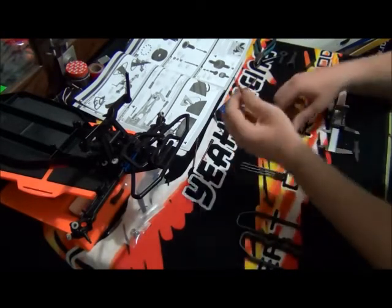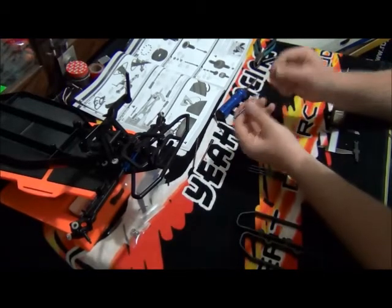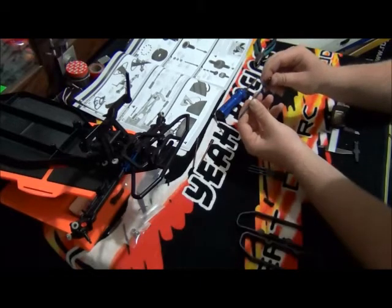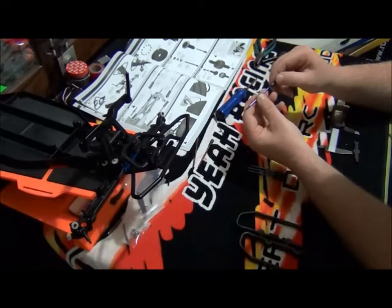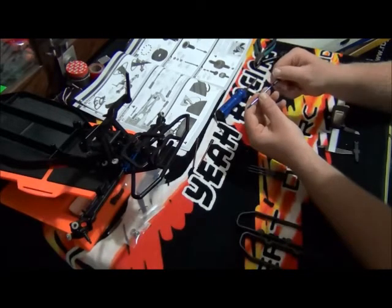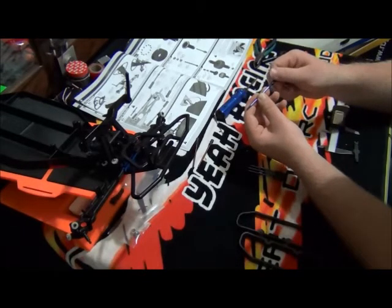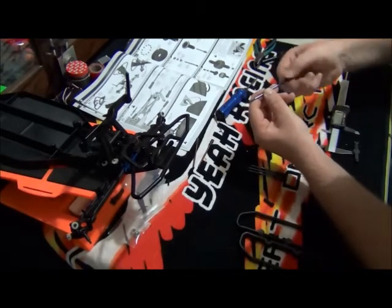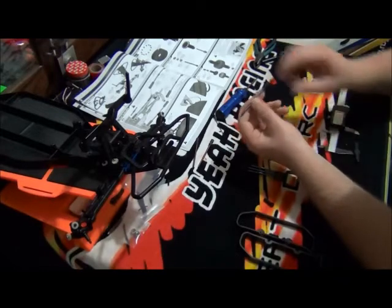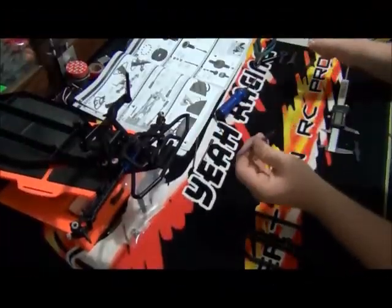Now this becomes the annoying part, because you have to do it by hand to start off with, and be careful too, because it is quite easy to cross thread the ball cup, and you have to figure out which way to turn. As you can see, I'm turning it clockwise and it's not going on, so that means I have to turn it counterclockwise. And as you can see, you can cross thread a little bit, so this can be a real pain in the butt. So that's that one on.